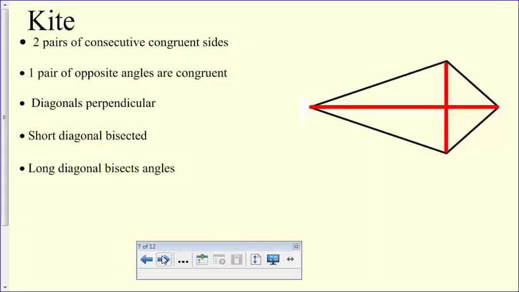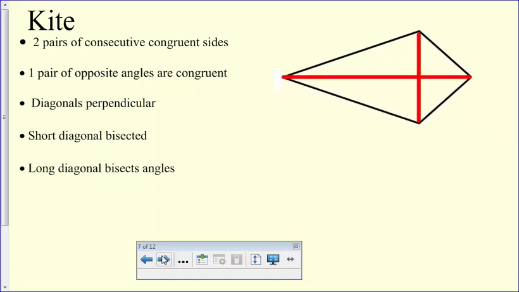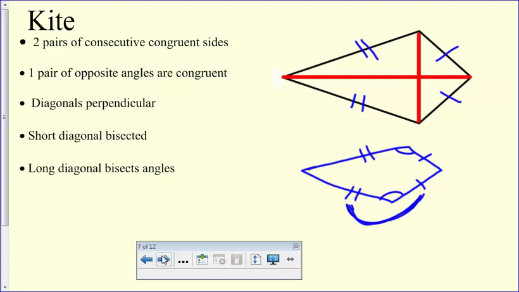Let's take a look at the final quadrilateral we're going to learn about. It's called the kite. He's pretty random. He's got five different properties. Here's the kite drawn with diagonals in. It says two pairs of consecutive congruent sides. So that means those consecutive sides are congruent. The second one says one pair of opposite angles are congruent. It's always the angles that are in between the two non-congruent sides. Diagonals are perpendicular. We've seen this before from a rhombus, and that's in a kite too.